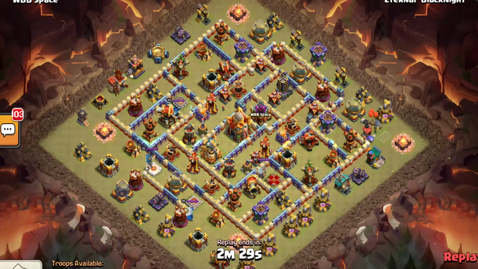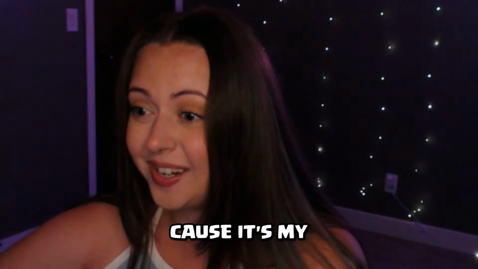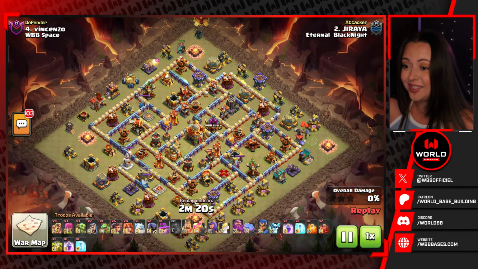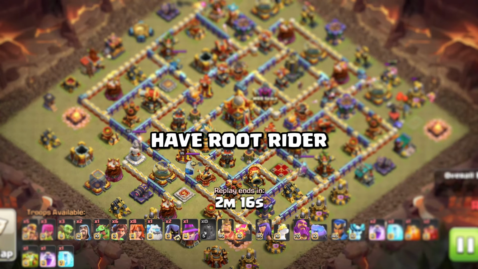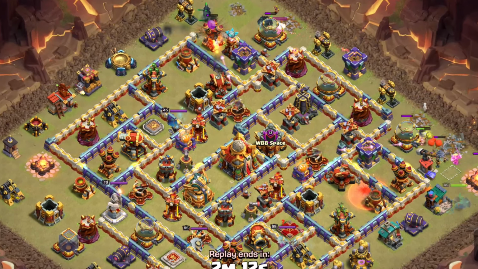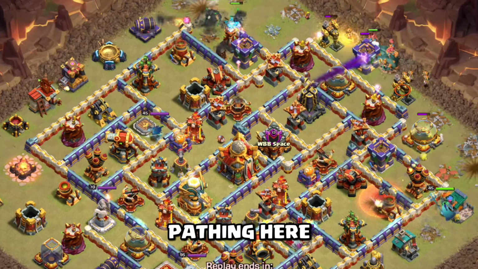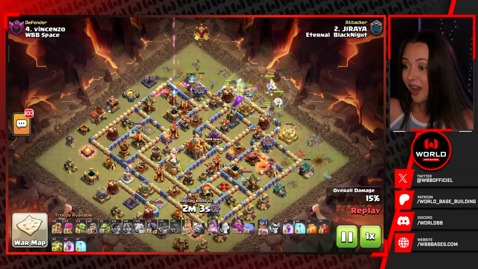Here we have another anti-2 style base. This one is built by Trish, and I'm so excited because it's my first video featuring him and a base that he's built. So let's see what he's got. All right, so we have root rider spam coming in. And with this base, I can see that he has definitely thought of the root rider pathing here, the way that he has laid out some of these defenses to kind of make them go around.